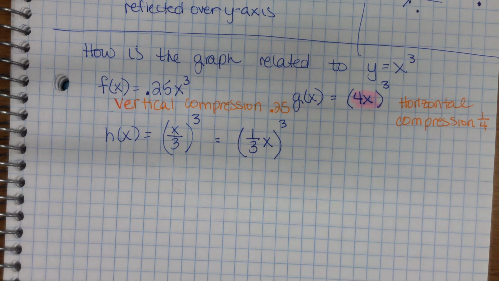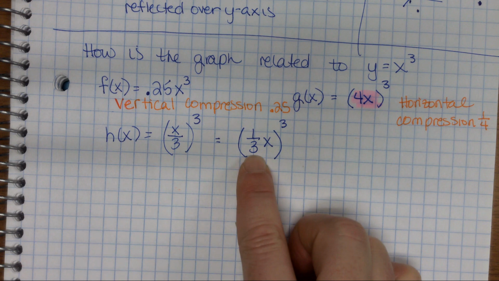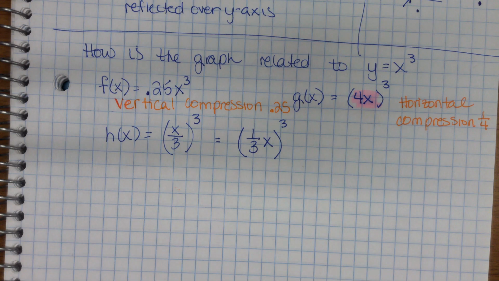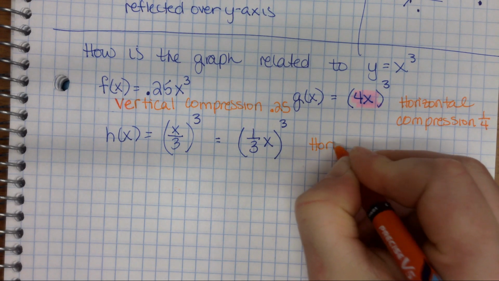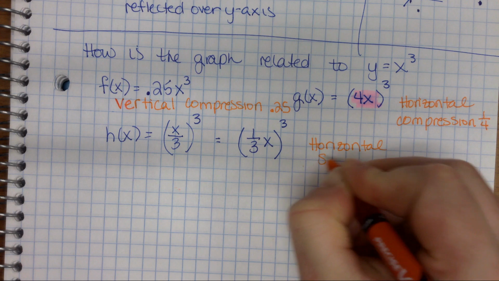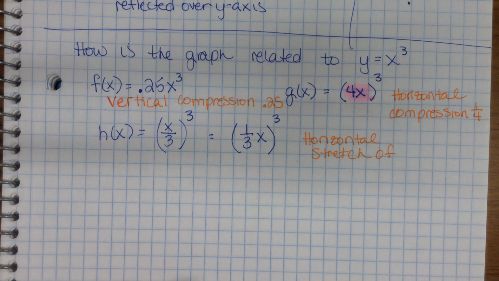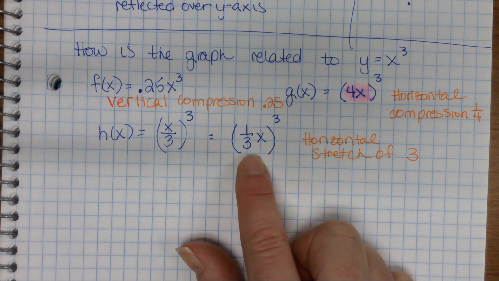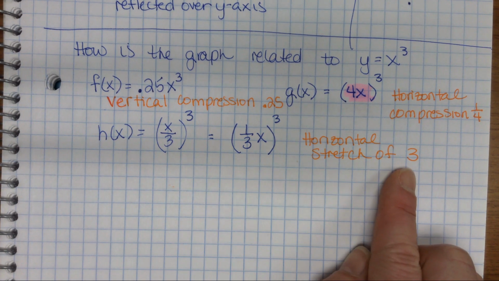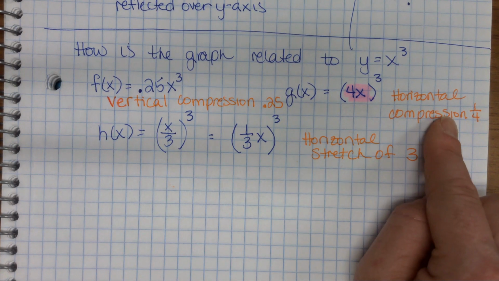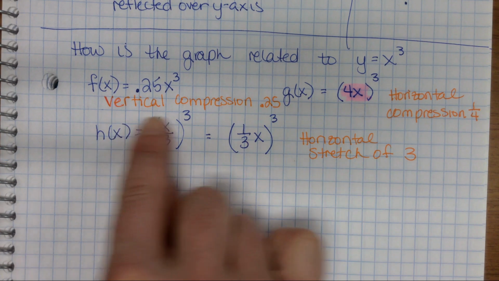So you'd be multiplying x by 3 then? Yes, so what's that going to do? Stretch. Yes, horizontal stretch. All right, this is a horizontal stretch of 3. Now if you had an actual function with ordered pairs, what you would do is take your x coordinates and multiply them all by 3. Whereas if you were doing this one, you would take your x coordinates and multiply them by 1/4. What do you think this one would do to ordered pairs?